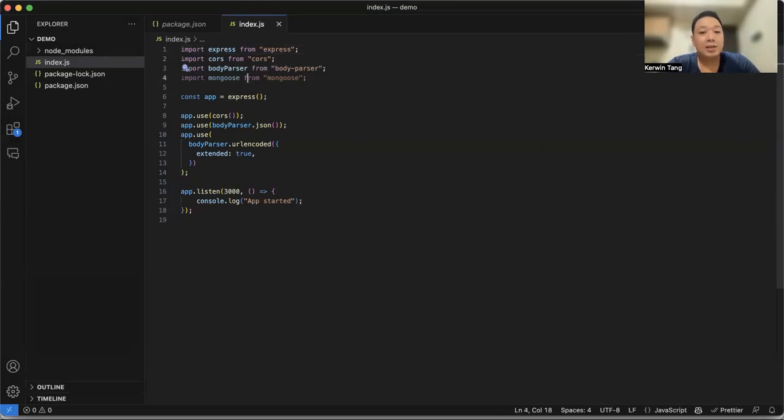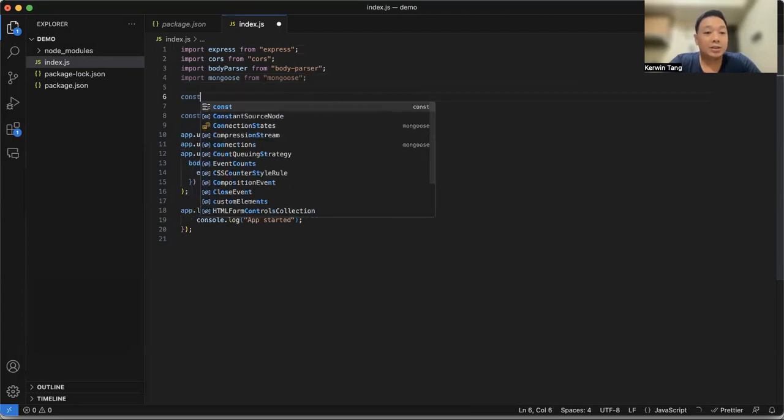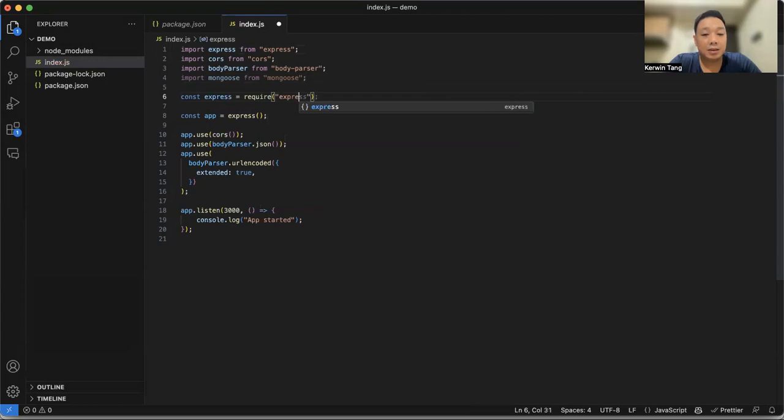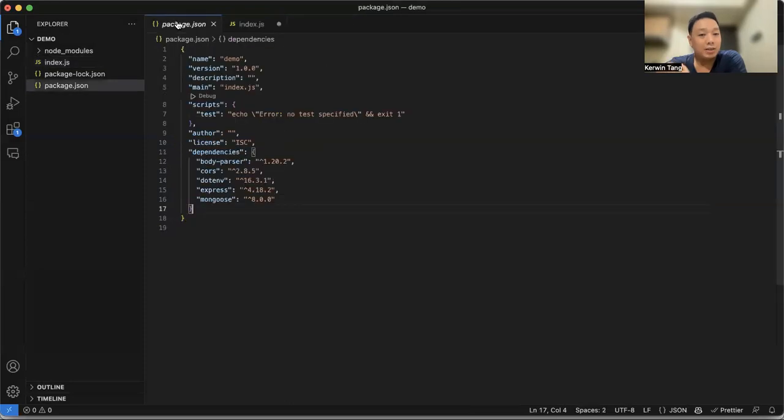The old alternative to ES6 is CommonJS. If you use CommonJS, it will be like const express equals require express. But I'm teaching you this ES6 format because this is the more modern one and this is the one that we more commonly use moving forward.